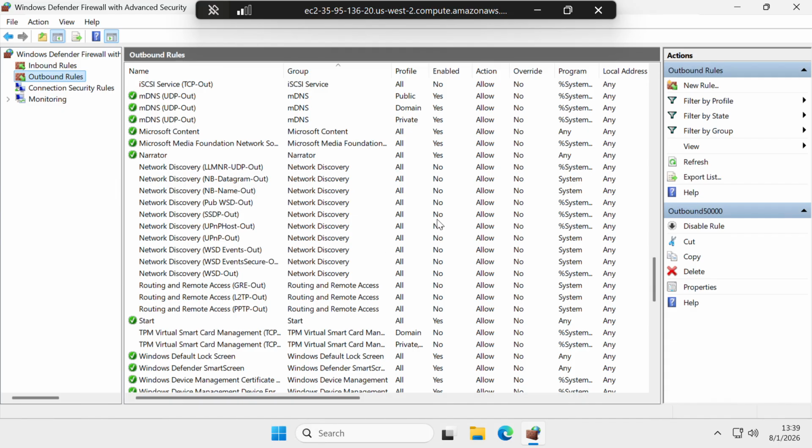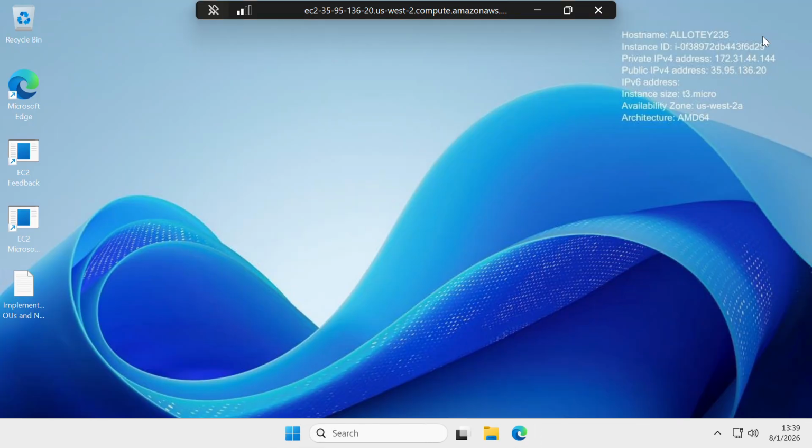I'm going to get out of here because I pretty much implemented what I wanted to implement, which is to allow port 50,000, open it to receive, listen and communicate bi-directionally.